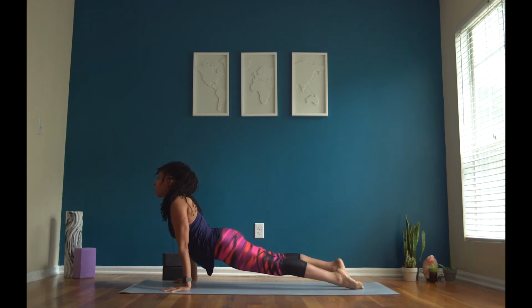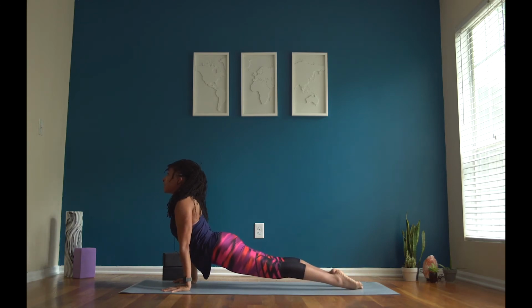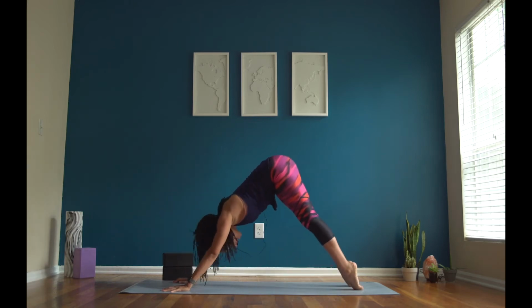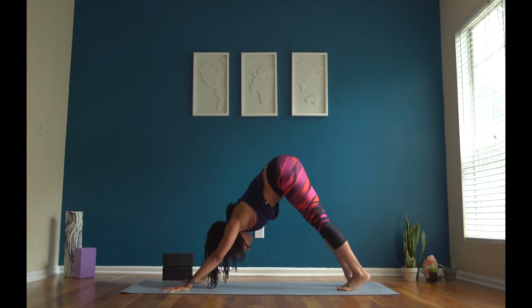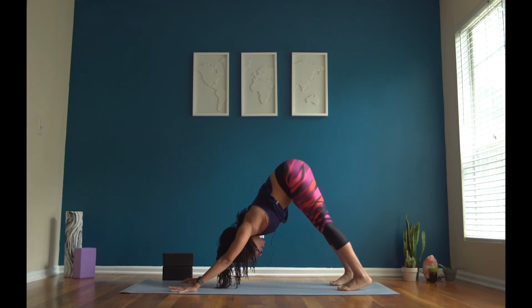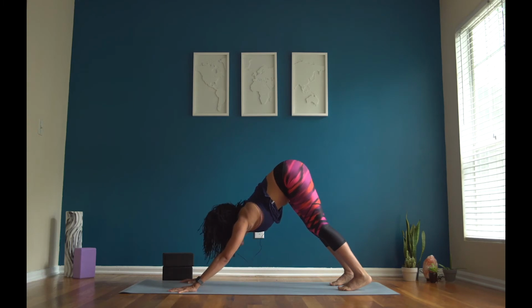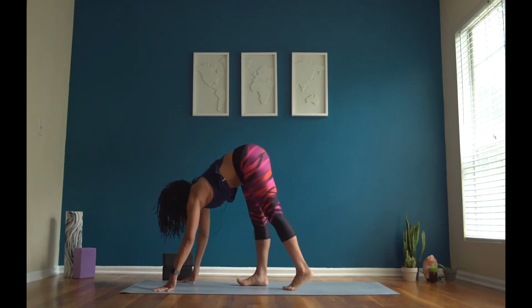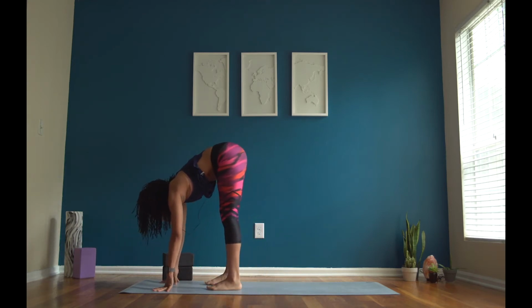Inhale, upward facing dog. Flip to the tops of your feet. Lift your thighs off of your mat. Exhale, downward facing dog. Lift your hips up and back. Inhale, gaze forward. Exhale, travel forward. Walk your feet to the top of your mat.